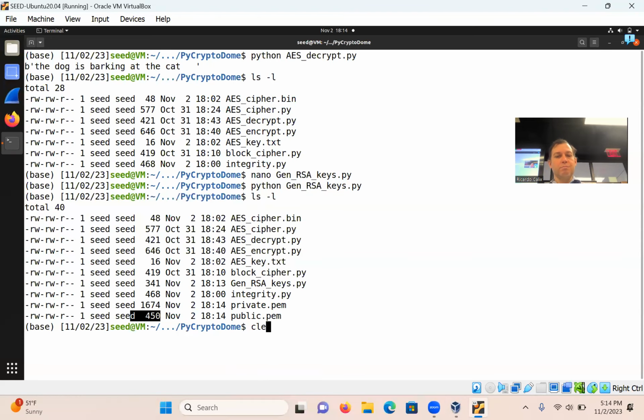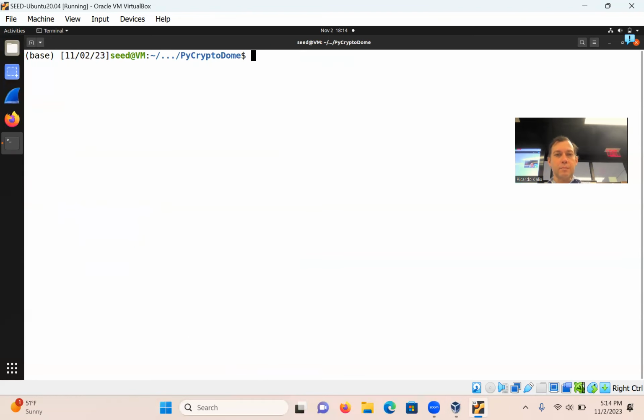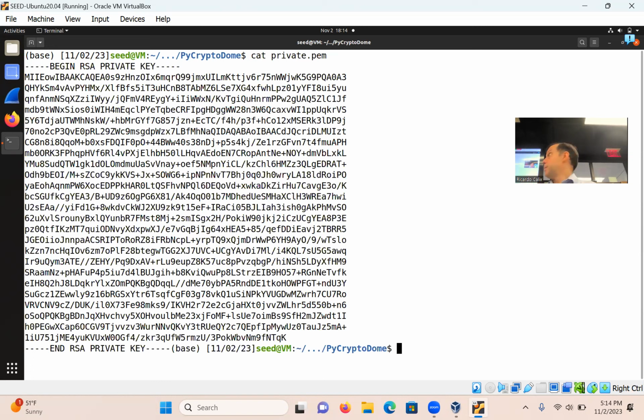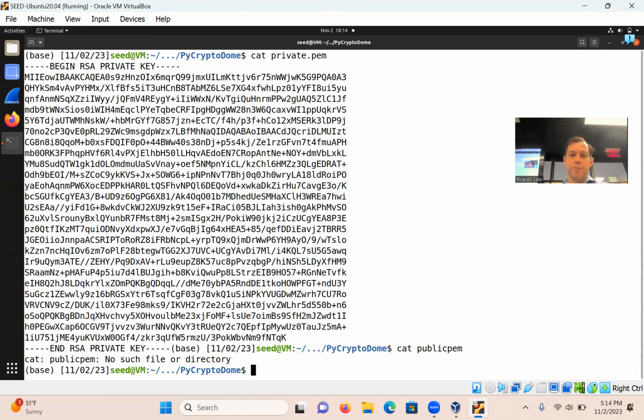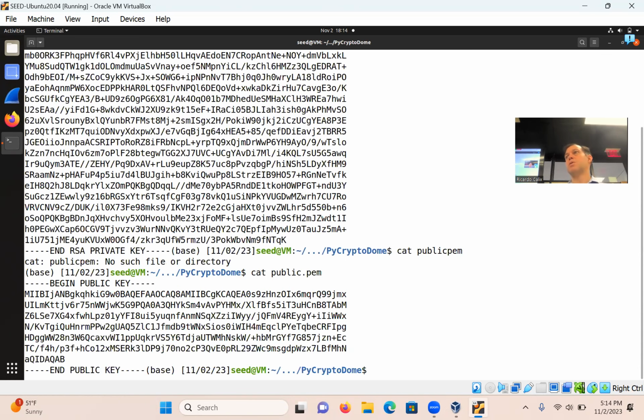And now let's do cat of private. Looks like a big file, which makes sense because our seed was really big. And then we're going to do cat public.pem. It's much smaller.